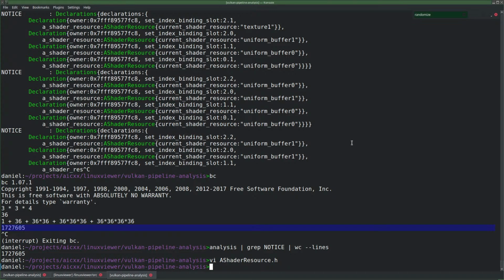Maybe it changes the... Okay, I think it changes this one first. But then still I don't get it. I don't get why it is not much more than this number.